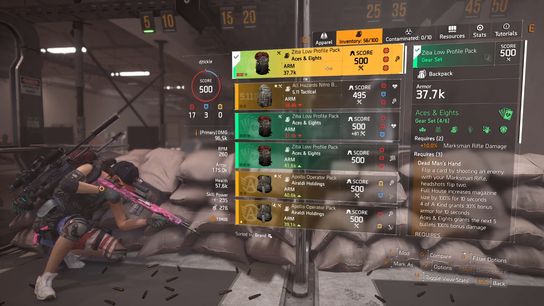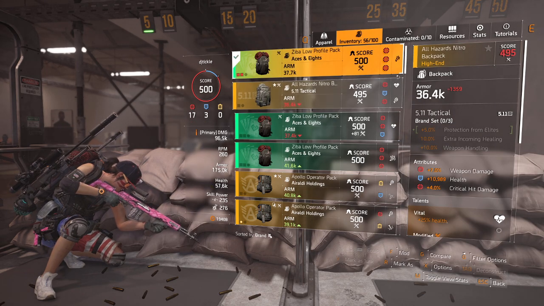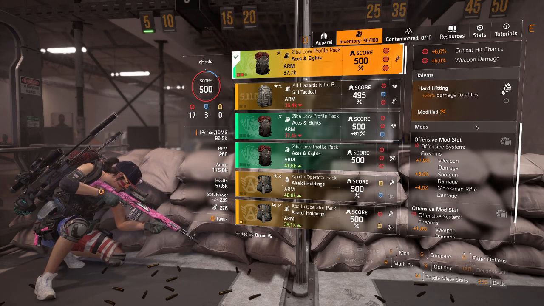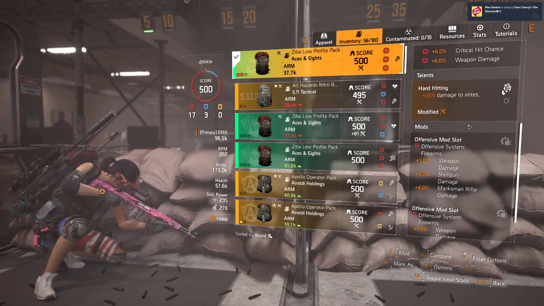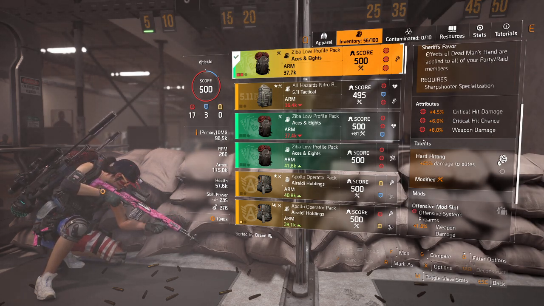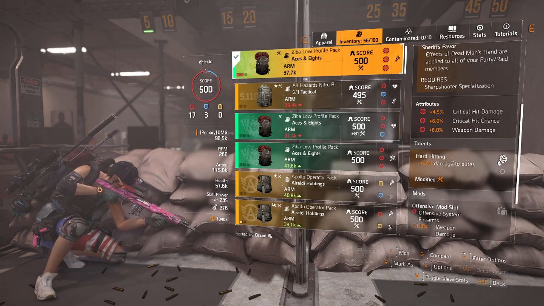Backpack, this is where some improvement could be done. So I crafted this backpack, so I've not been lucky enough to get one with hard hitting in. But hard hitting is now 25% instead of 15% from TU5. But I could not get one with hard hitting on a standard, so therefore I had to take a bit of a hit. Because I would have liked to have rolled the weapon damage here to close to 10%, and then have hard hitting in a standard.